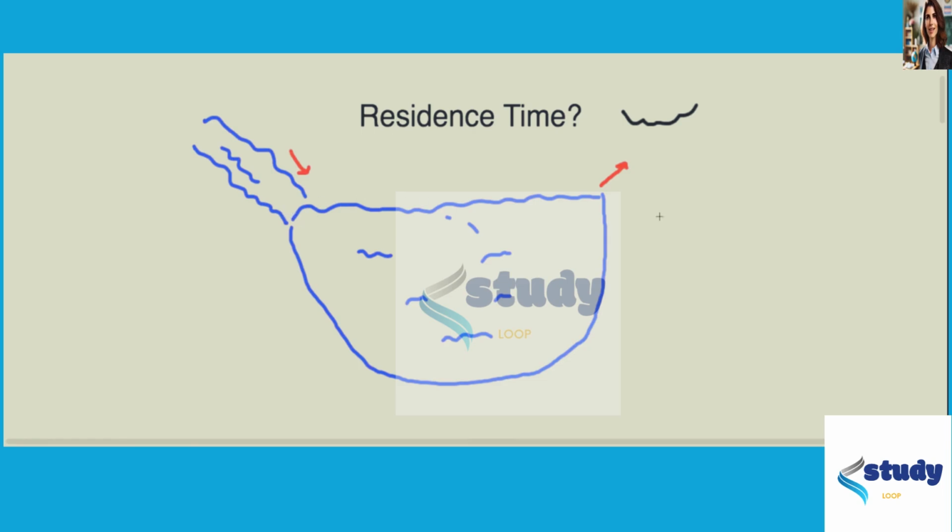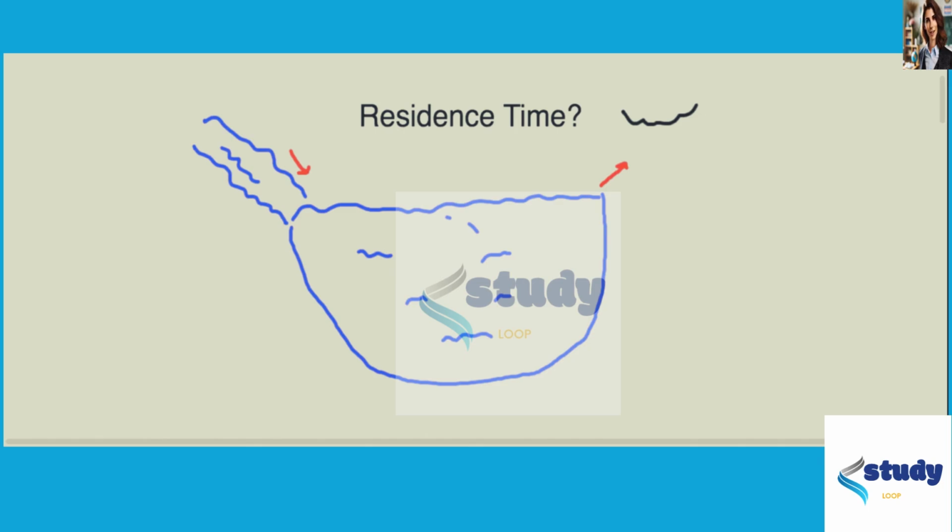So let's say this is a lake, there's a river running into it. River enters this body of water at a certain rate, and it exits this body of water via evaporation at another rate. And residence time basically measures how much time on average a particle of water would be expected to stay in this reservoir at all, which, based on what we are given in the question itself, it doesn't have to be a freshwater body of water.